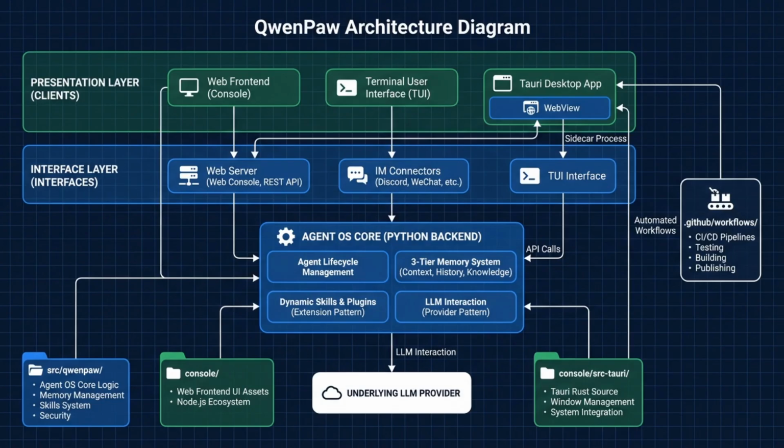Its unique approach isn't to just bolt security features onto an existing design. Instead, the entire system is designed from the ground up around a concept it calls the Agent OS. So, what is this Agent OS? At its heart, it's a philosophy that treats each AI agent like a miniature operating system. This OS is built on three pillars.